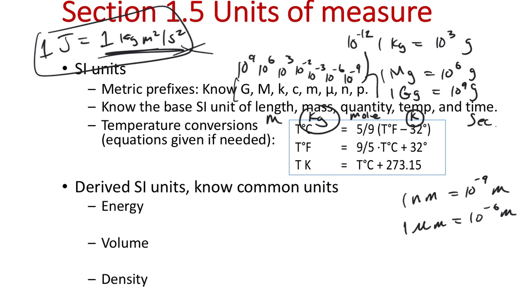The metric prefixes I would have committed to memory, just so you can convert kilograms, micrograms, milligrams, et cetera, as necessary. And then I would know the base SI units. I don't know why we ask questions, but sometimes you'll see some on the practice quizzes like, what is the base SI unit of mass? And the answer is kilogram, as opposed to grams or milligrams or some other unit.